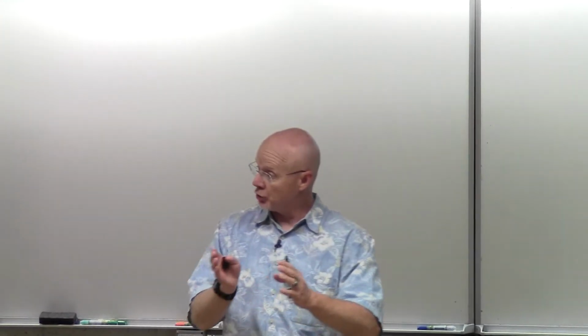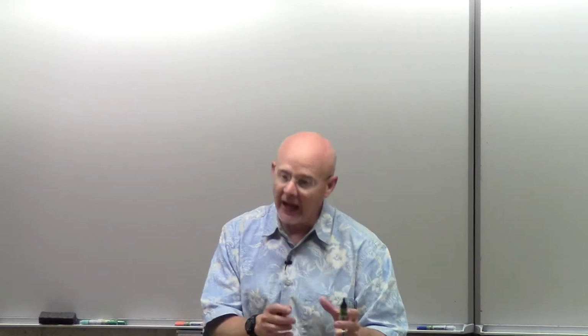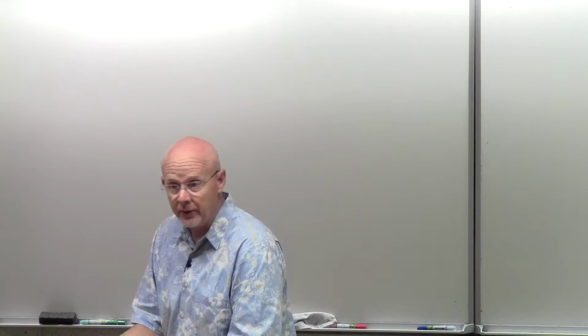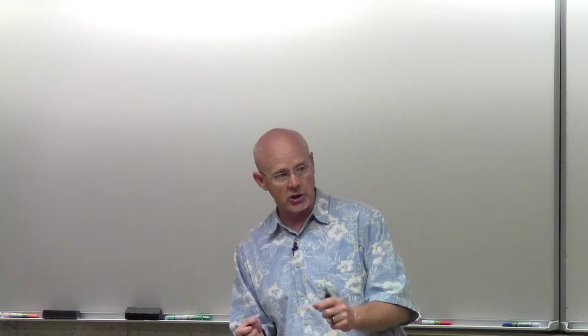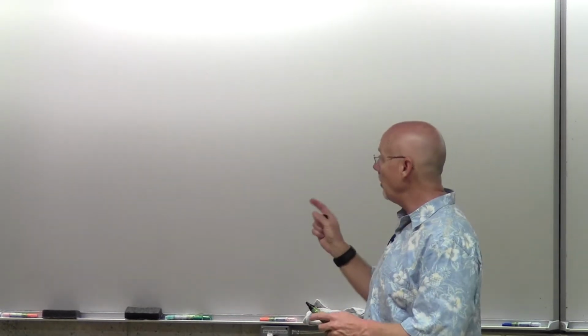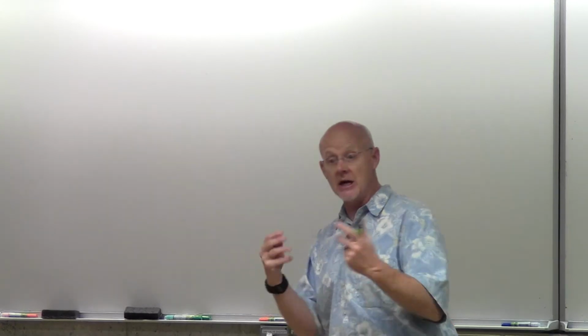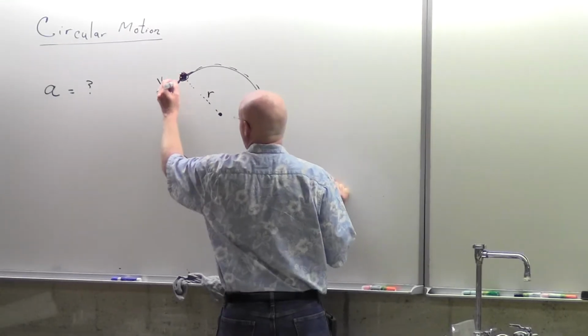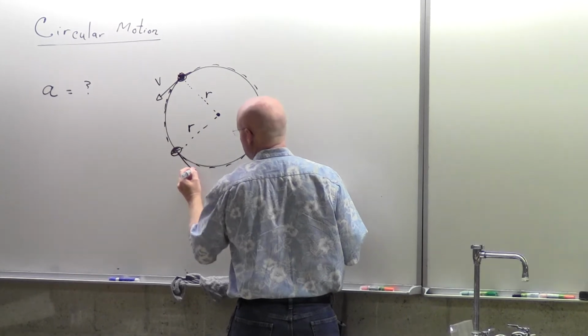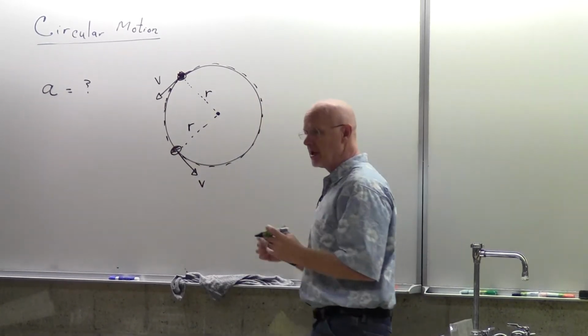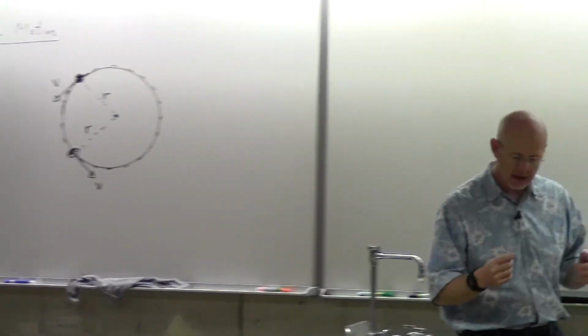And so if an object were to change either its speed or its direction, it of course is changing its velocity. So you can change velocity by either changing its speed or its direction, or perhaps both, which would make it a harder problem. In this case, I would say it's changing for sure its direction. I didn't say anything about its speed, but let's keep it simple here. Let's say it has the same speed, so that a moment later it's here. It still has the same radius, it still has the same speed, v, but of course it's in a different direction. So as you said, is it accelerating?